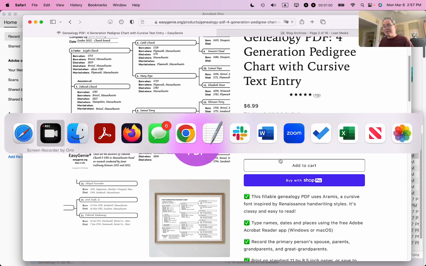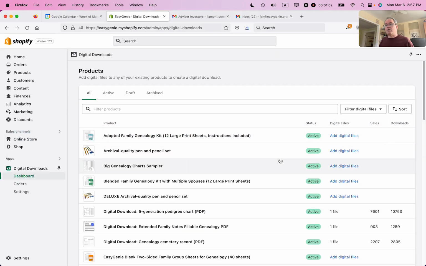So what I have done, I'm going to show you. This is Shopify. In your Shopify plan, open it up on your desktop computer. I'm using a Mac. You can use a Windows computer as well. And make sure that you have, first of all, an app called Digital Downloads. This is a requirement for doing this type of product. So you need to go to the Shopify App Store.